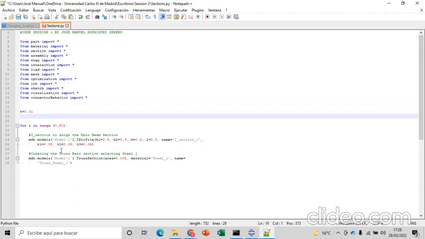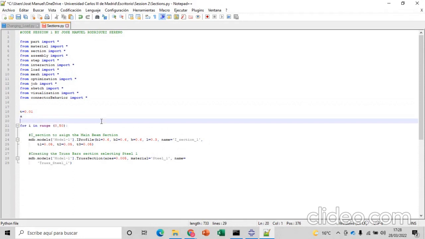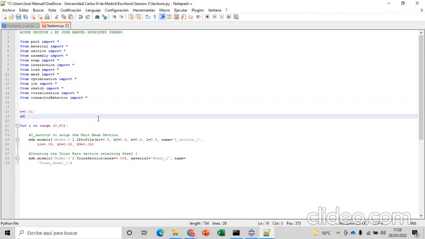And then another parameter, which is the area of the section of the thrust bars, which is going to start at 0.0005, for example. Ten times less than the sections created in session 1.